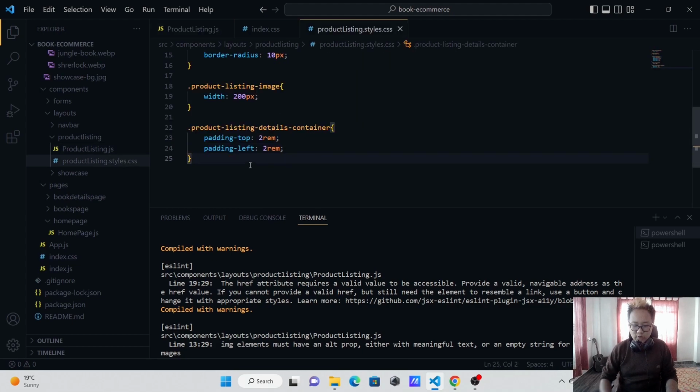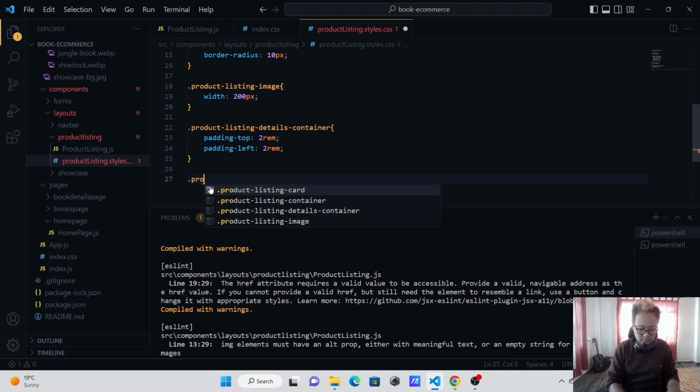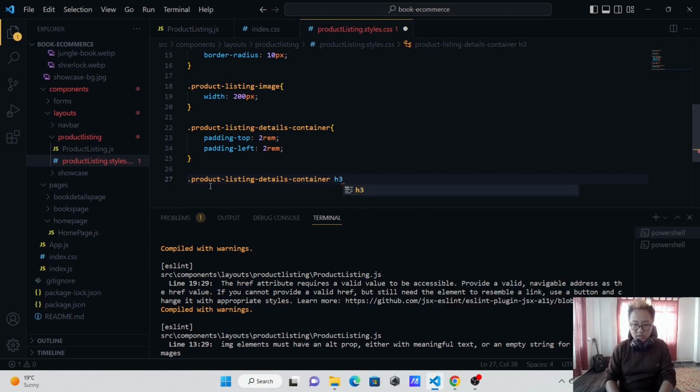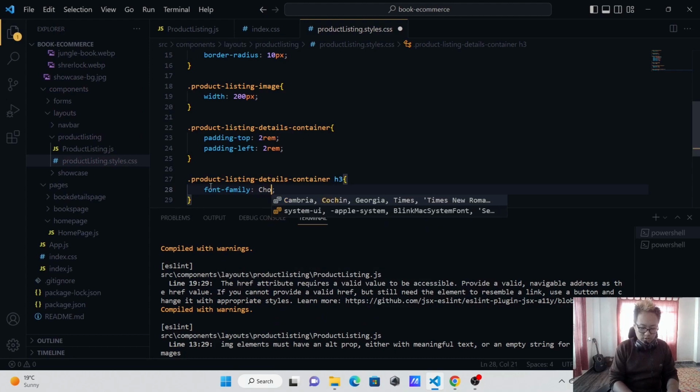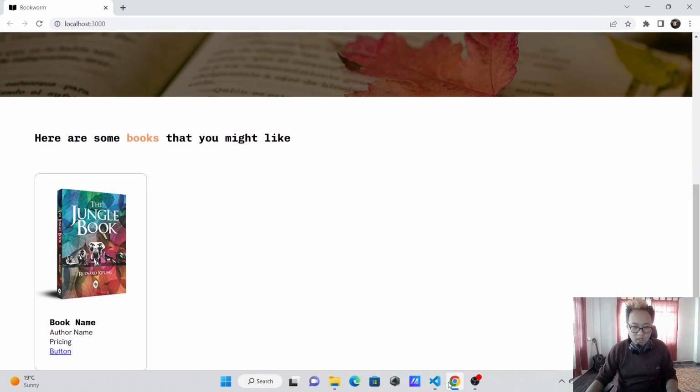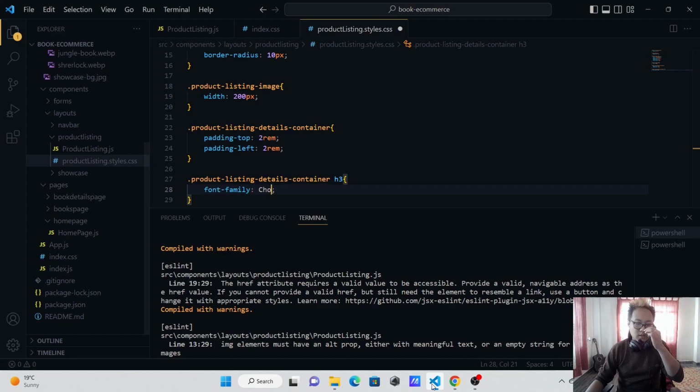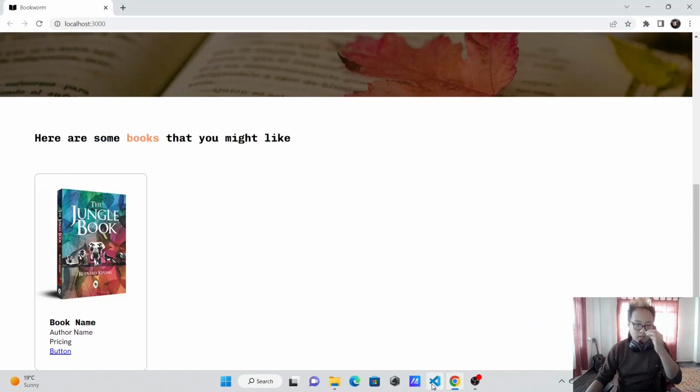Let's target this, and we're not going to add a class, as I said, figuring out class names is a hectic task. So I'm going to target it with the help of this class only. I'm going to say product listing details container, and then h3, and here I was going to add a font family of Chivo Mono, but I think because we have set the font family in our global styling, I don't think I will be needing that.